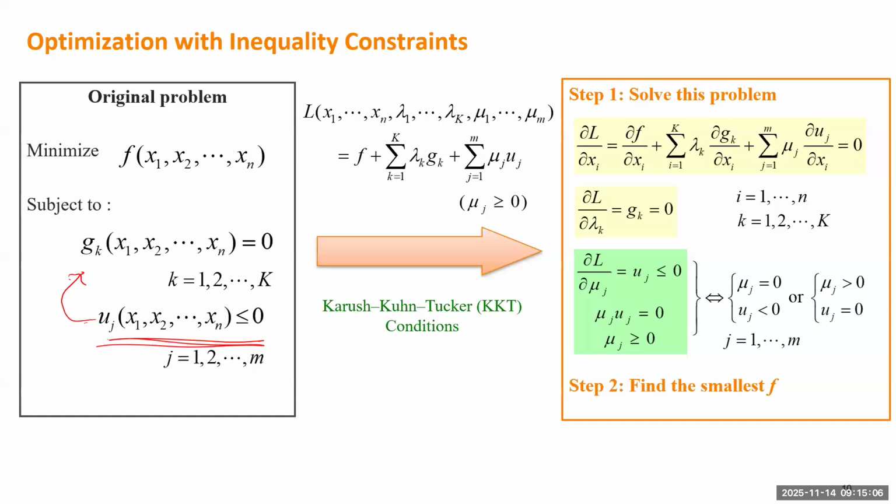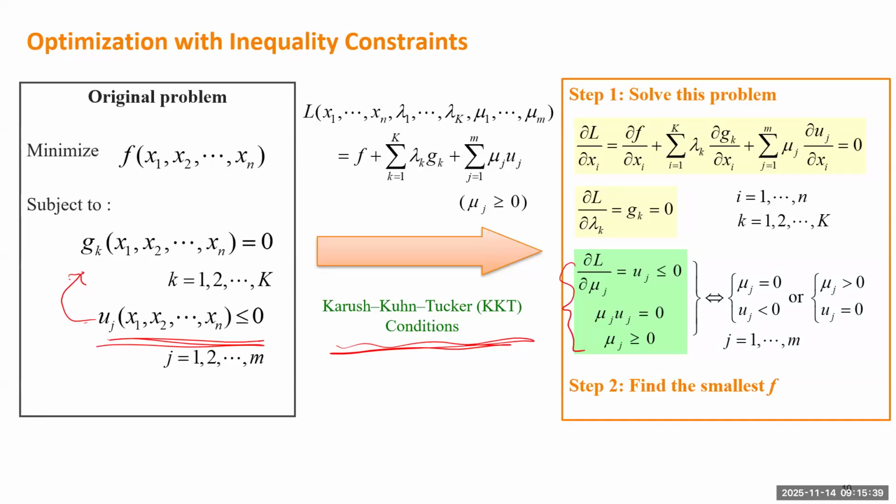If this one is negative, which means we shouldn't include this one in the gradient vector. So there will be two situations. To address both situations, we learn a method which is called the KKT condition. The KKT condition says if you have to deal with equality constraints and inequality constraints, for inequality constraints, you just need to solve those three together.